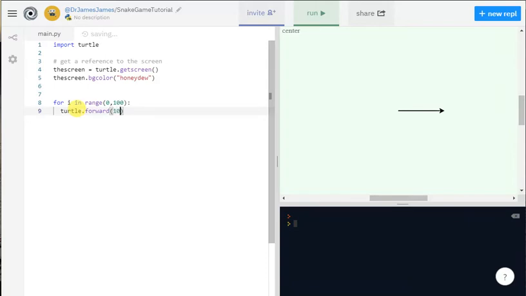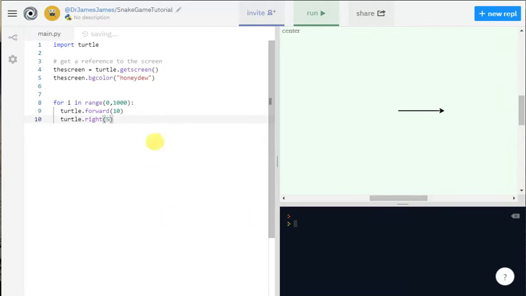We're going to send it 10. Actually, let's go 1,000. Let's do two things. We're going to say turtle.forward 10, and then we're also going to go turtle.right, which turns the turtle a little bit, and we're going to turn it to the right 5 degrees.